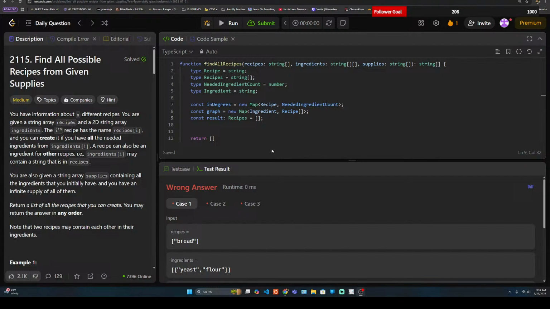We need one that maps each ingredient to all the recipes that depend on it, and then one where the recipe maps to the ingredients it depends on. Which I could have just done instead of needed ingredient count. Oh, it is a count, so it's a number. Or I could do string or number here, right? Or I could, and just get rid of the extra type.